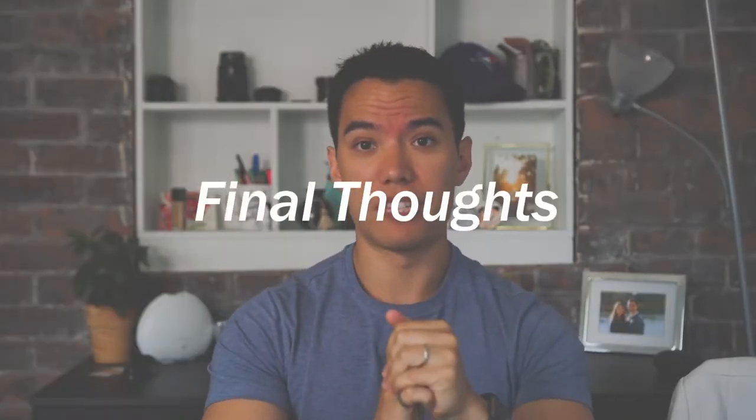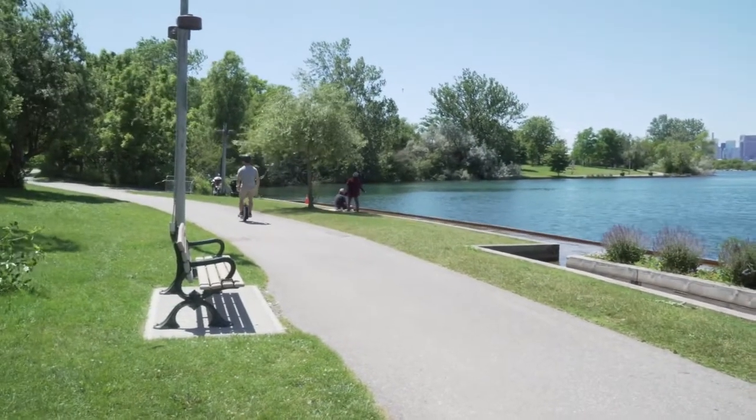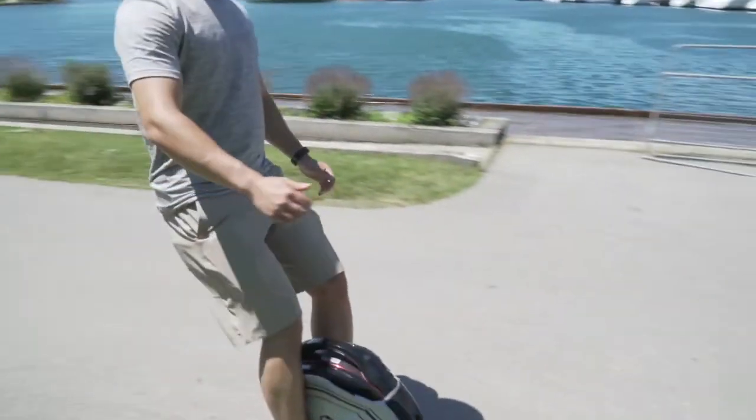So, final thoughts — what do I think of both these devices and which one should you get? If you're a beginner or someone really just looking for some way to get from point A to B — maybe going to work or school — I do think that scooters are a better choice. They're much easier to ride, much more intuitive, they just kind of get the job done. That being said, if you're someone like myself and your primary goal is the enjoyability factor and the fun you'll have on it, I do think unicycles are just a better product. Riding both these things feels like you're in the future — like you're gliding along. Once you're used to it, it feels very intuitive, like part of your body, and you feel kind of like you're flying down the road. A bunch of people stop you asking what the thing is because it just looks cool. The extra power makes maneuvering, accelerating, and going up hills much more fun, while the scooter can really be sluggish at times.